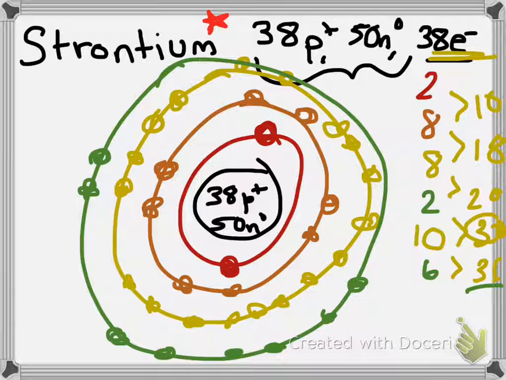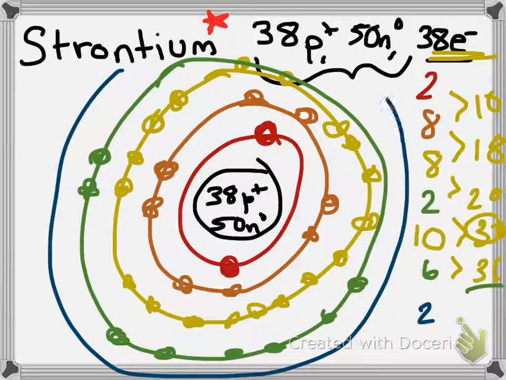And then we go to our fifth shell, and we put 2 on the fifth shell. So that'll be 36, 37, 38. After the fifth shell, we would go back to the fourth shell and place another 10. And you will see a pattern start to develop where it's 2, 8, 8, 2, 10, 6, 2, 10, 6. And as we learn more about the periodic table, it will make more and more sense. So go ahead and try some of these challenge Bohr diagrams on your periodic table.